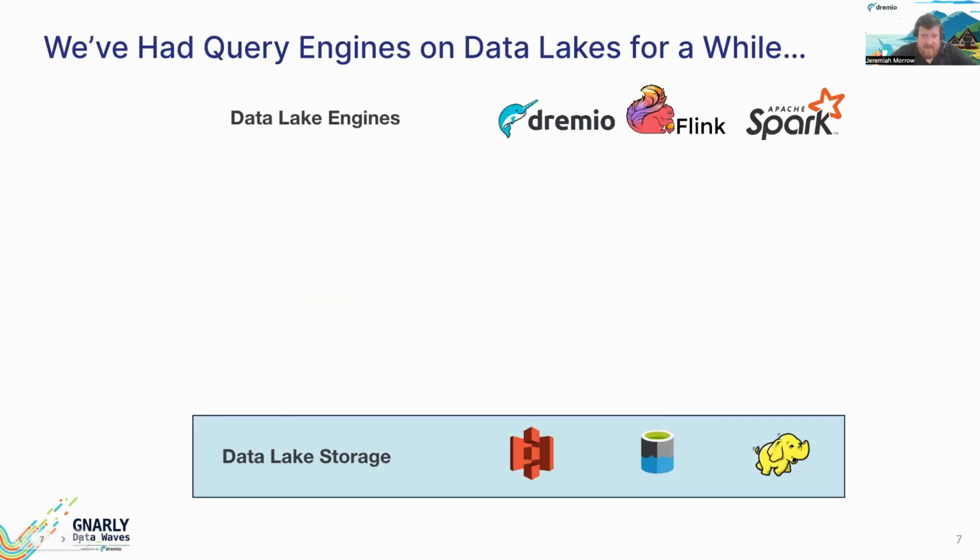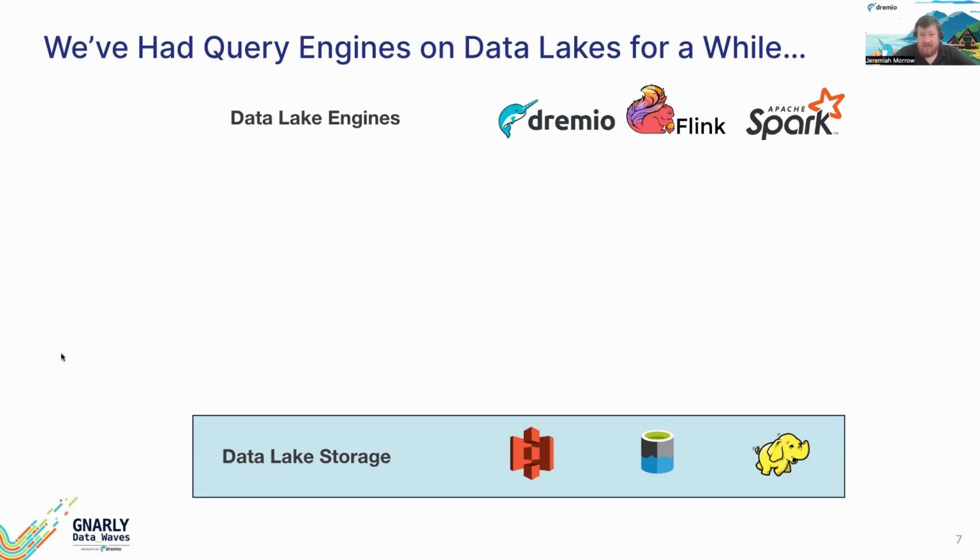So the first attempt at giving data consumers direct access to the data lake was to put a query engine on top of data lake storage. And that idea has been around for a really long time at this point, relatively speaking. And it does serve a purpose, and it works in some cases. We have obviously a lot of Dremio customers who are happy analyzing data in place using our Arrow-based query engine and the semantic layer to join and query data wherever it lives, including data lake storage on premises and in the cloud. But to build a lakehouse, we need to add something new.